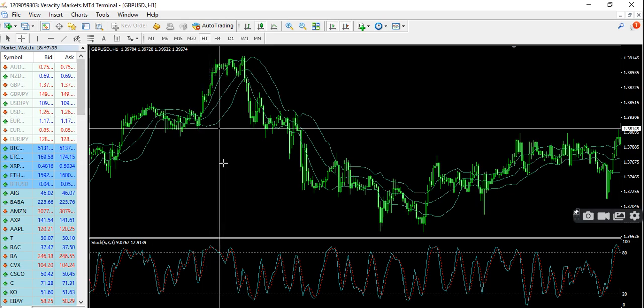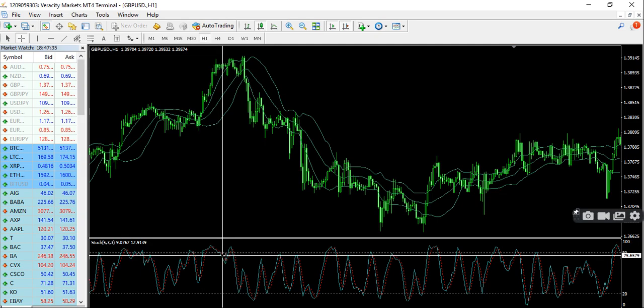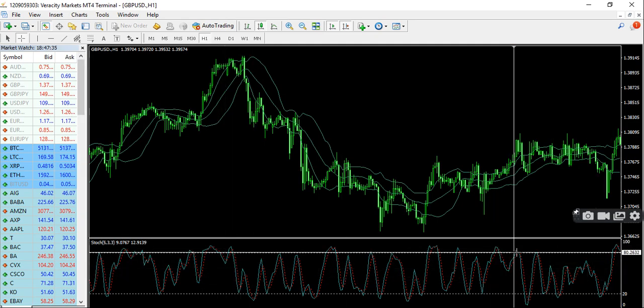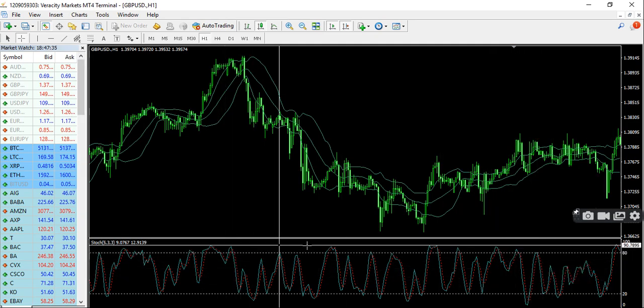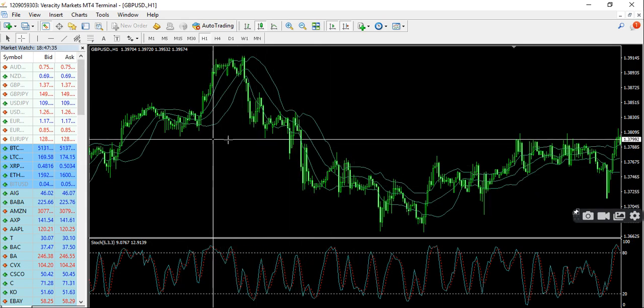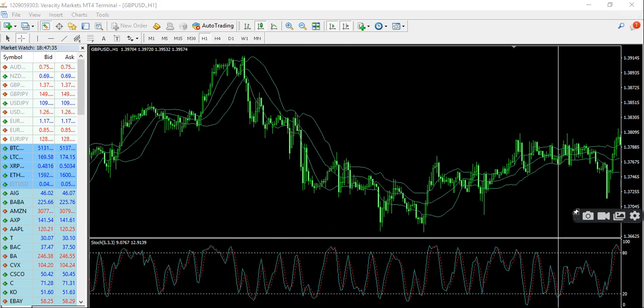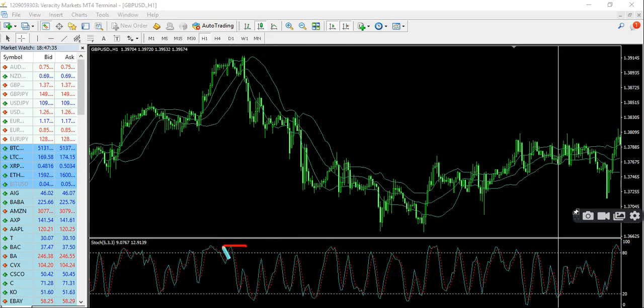So guys, based on this strategy, once the market is above this Bollinger Band, you wait for the stochastic to be below the level of 80. That's where you can look for your entries, guys. You wait for it to be below the level of 70. And at this part here, let me highlight it with a pencil.